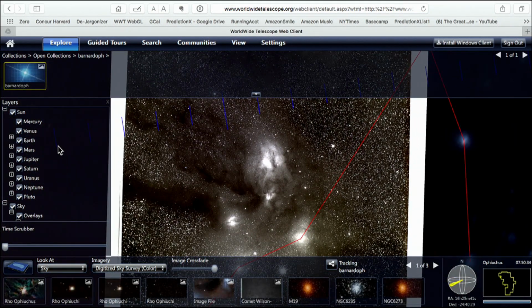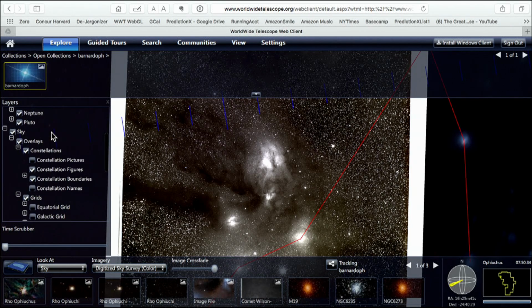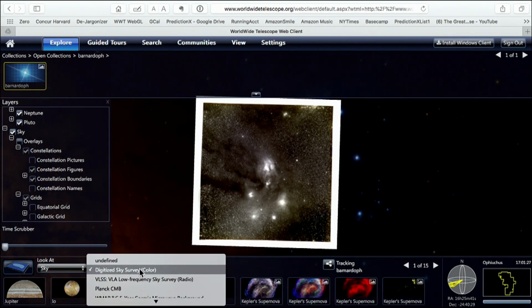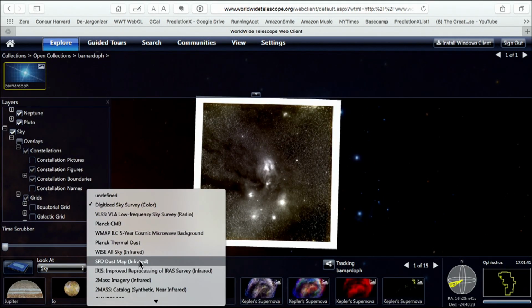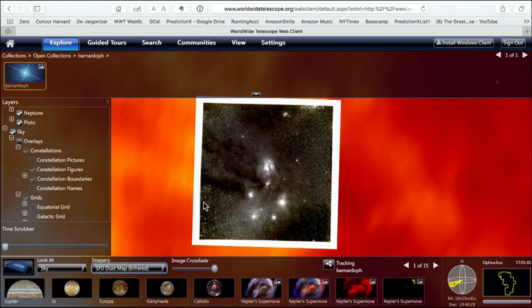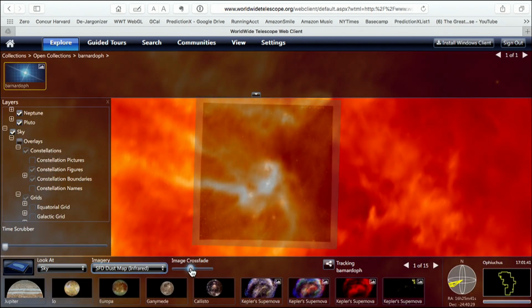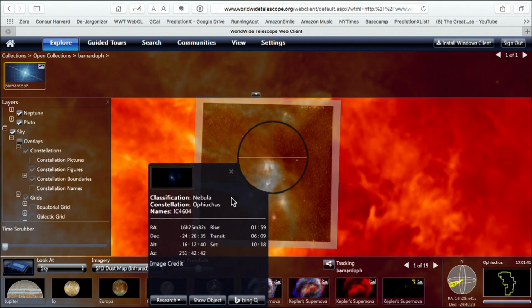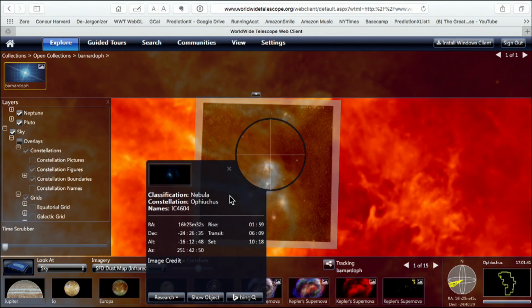So you'll see what I did is I clicked on that image, and now that image, which is from 1918, went right back on the sky where it goes. I think we'll turn off the constellation lines, and you see there we are in WorldWide Telescope. There's an optical image of the sky. Let's say I wanted to put an infrared image of the sky in the background instead, and I want to see how that compares to that, and maybe I want to know where I am, and so I could open that same finder scope that Curtis showed you.